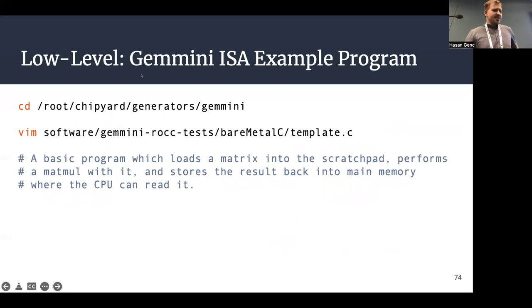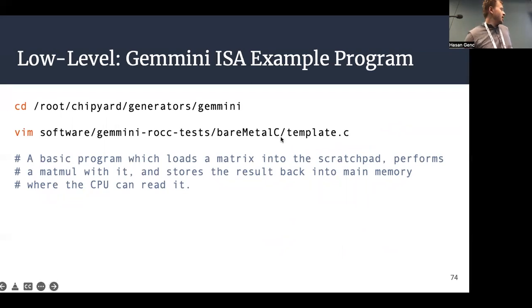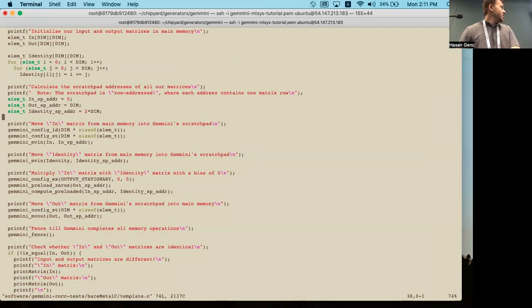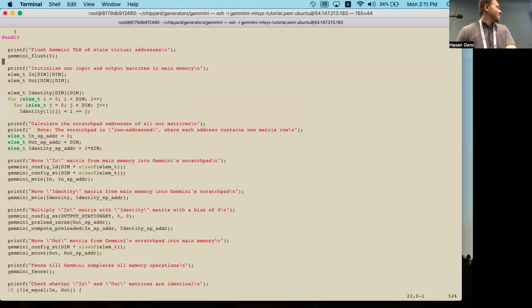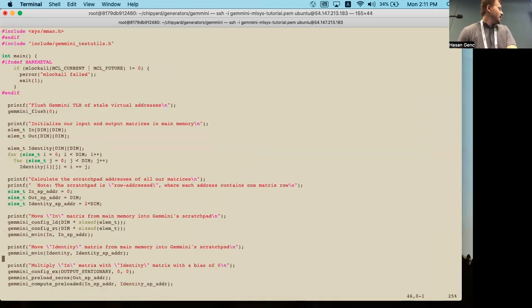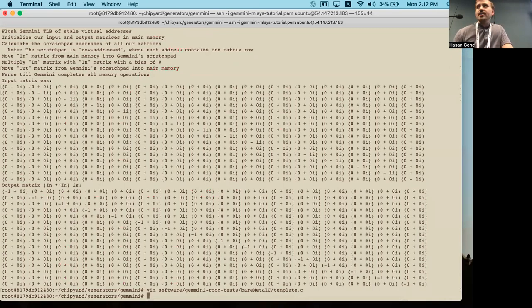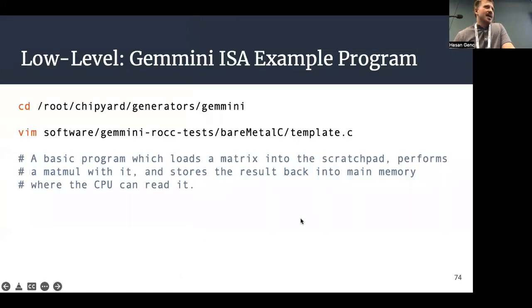Okay, so we looked at this file earlier, right? So if we just look at it again with what we know now, this is just a file using Gemmini's low-level programming interface. It's mostly just C code, but interspersed with the C code are instructions to move data into Gemmini, configure the pipelines, and move results back out, and then just fence until the operation is complete, which freezes the CPU until the operation is done. Okay. Does that flow make sense?